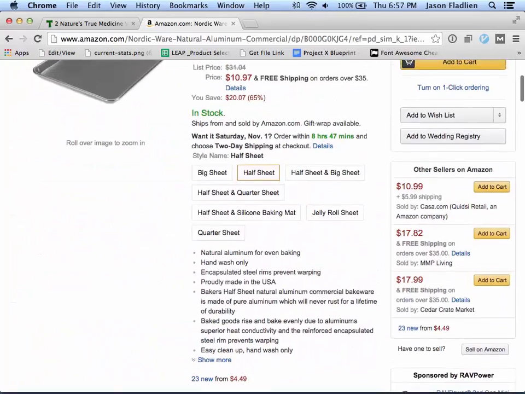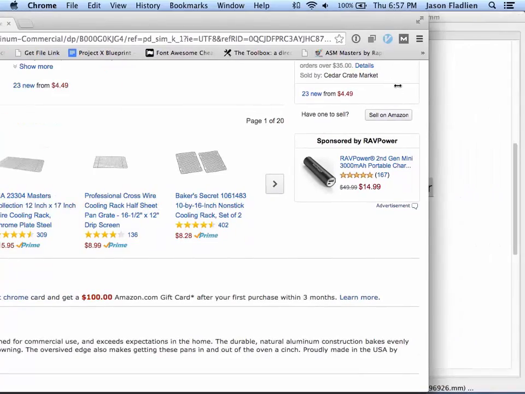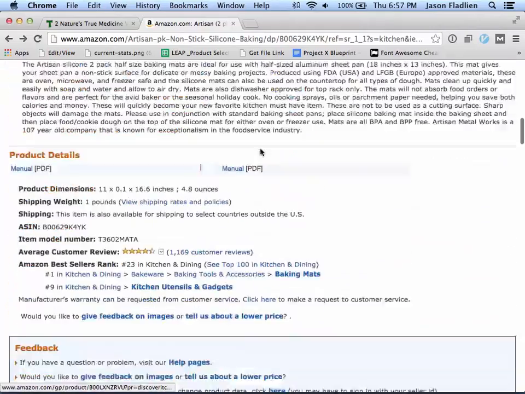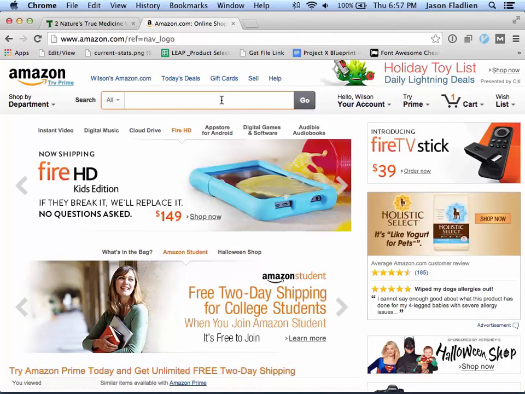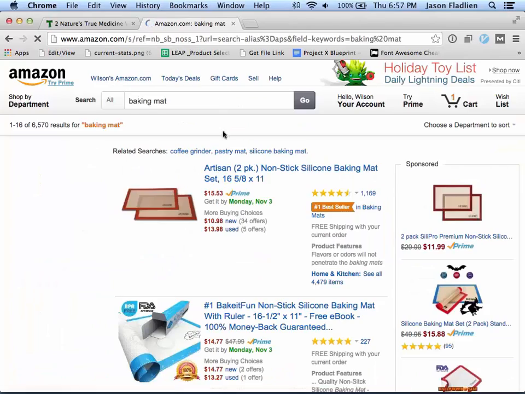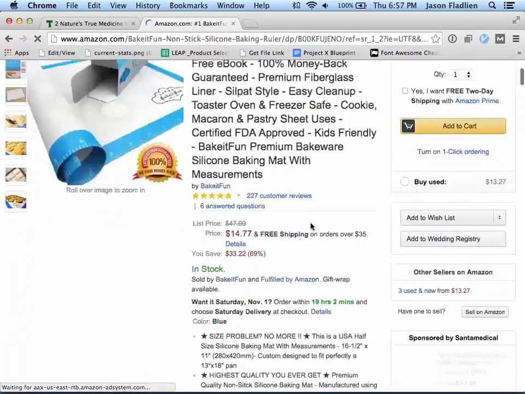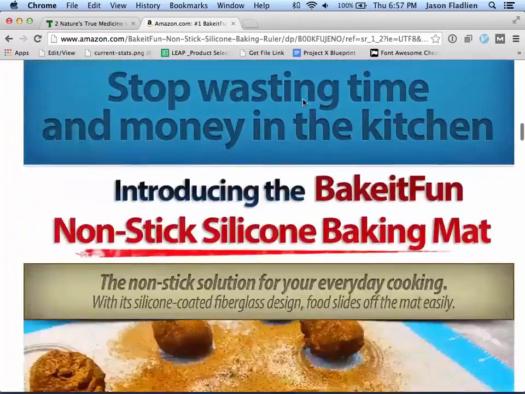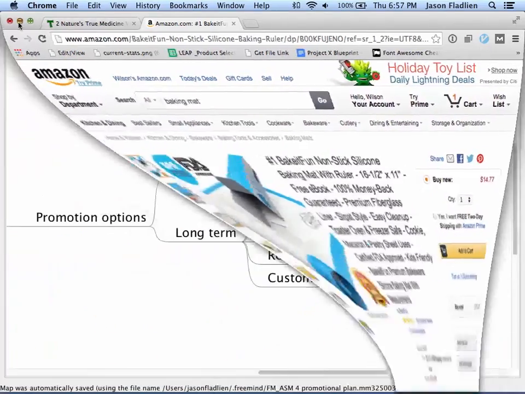Sometimes you'll see frequently bought together, which for some reason, I don't know why it's not showing up right now. Maybe it has to do with my browser size. Or maybe sometimes Amazon tests it too. So oftentimes they literally have one-click purchasing abilities, where customers who bought this are frequently bought together, so you can just buy both at the exact same time. Let's try one more. Let me go back to baking mat and let's try a different listing. And let's see if they show a frequently bought together. They do not, but again, customers who bought this also bought. So we can start actually influencing that and showing up in those locations. You get the idea, right?